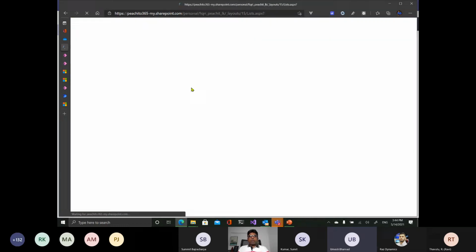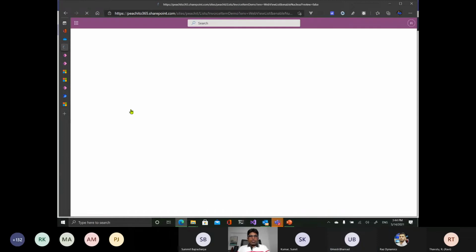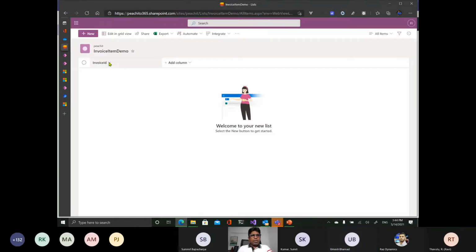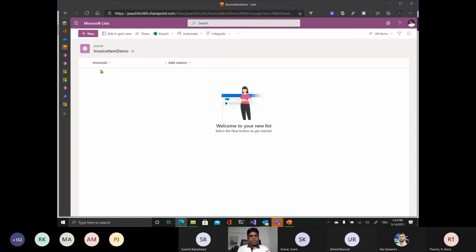I'm telling you this to show why you have to do that. You will think, okay, can't we do this here? If you click column settings, rename, will it do the same? It will rename here, but it won't affect it if you link this as a data source. I'm not sure why it's happening, but it will still show it as the title column, right? So you have to go through this path to get it as the invoice ID from your Power App. This is how you do that.